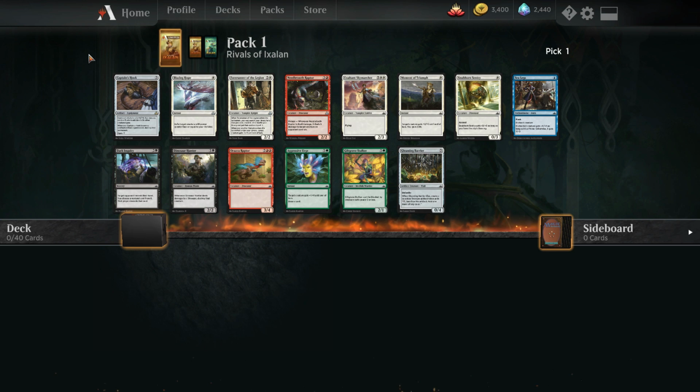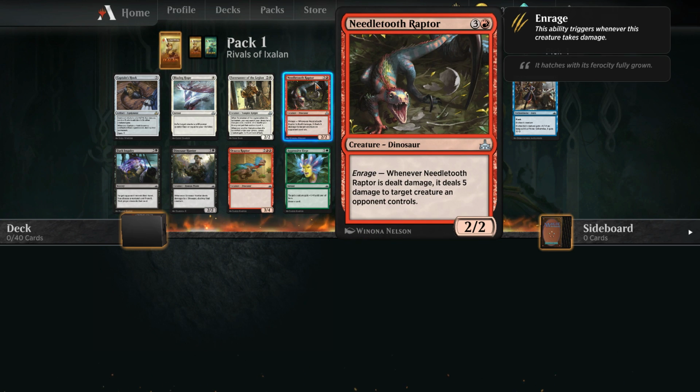The other cards here, there are still some other good cards that might actually be the picks. There's Needletooth Raptor. It's a 4 mana 2/2. When it's dealt damage, deals 5 to a creature an opponent controls. This is nice because it basically forces your opponent to either not attack or just let you get a removal spell out of this guy. And in some situations, very rarely, but in some situations this guy can just kill 2 of their creatures, if they only have stuff with like 2 toughness and they still are wanting to be really aggressive.